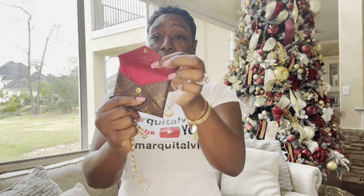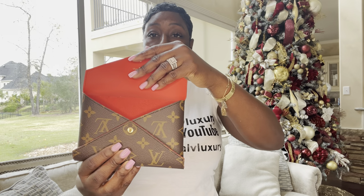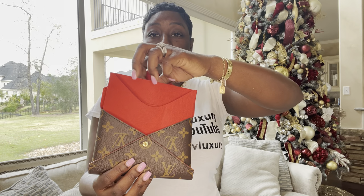And here it is. And let's take this beauty out. And I actually do have two. If you do want to have it on as a small crossbody, you most definitely can. And the middle is here, the beautiful red interior. And of course, it does have an insert inside.